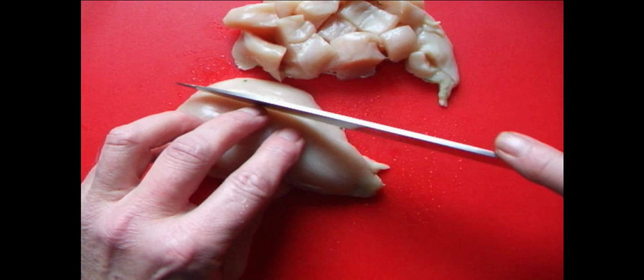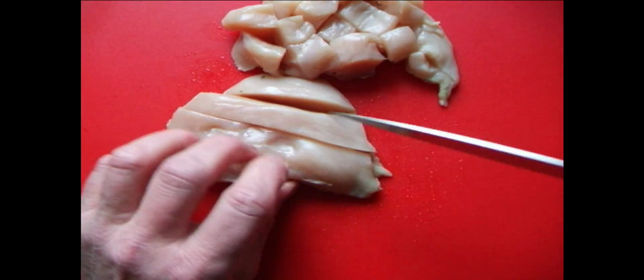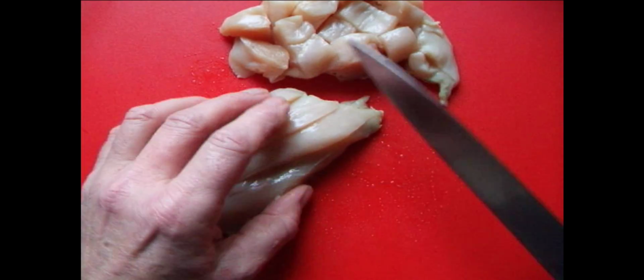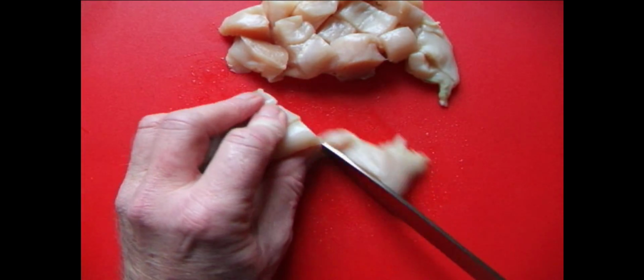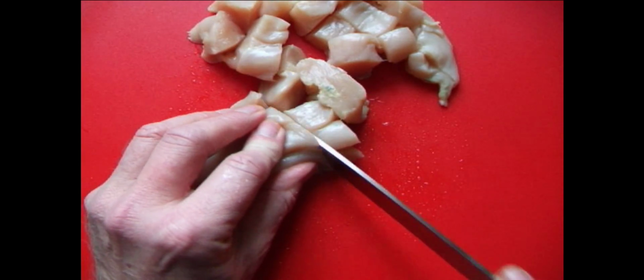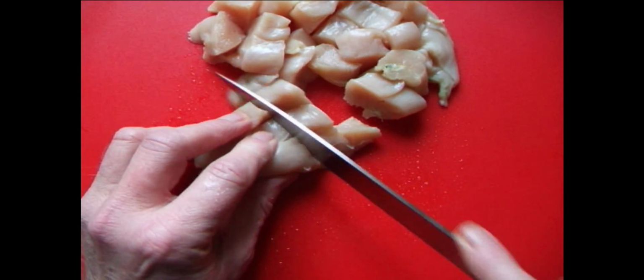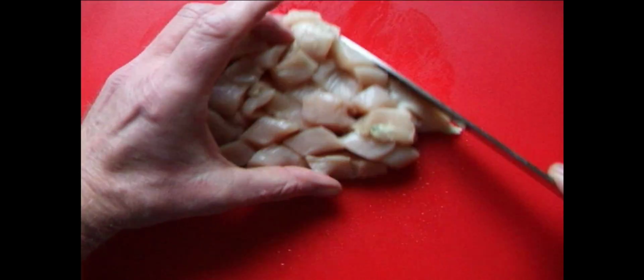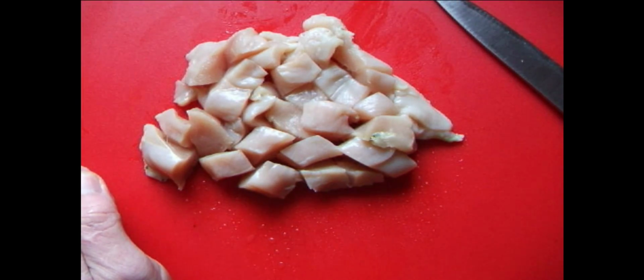And do that with the other breast as well. Now this will serve, I know it's only 2 breasts there, but this will serve 3 people with everything else what's in there. And I can see a bit of coriander there. And now that's ready to throw into the ingredients as well.